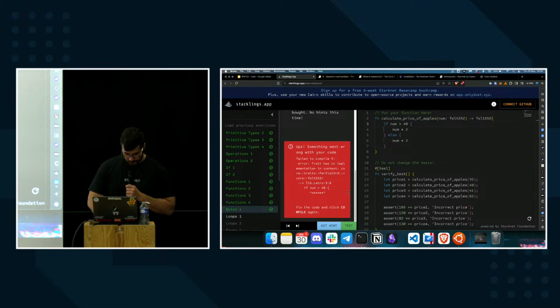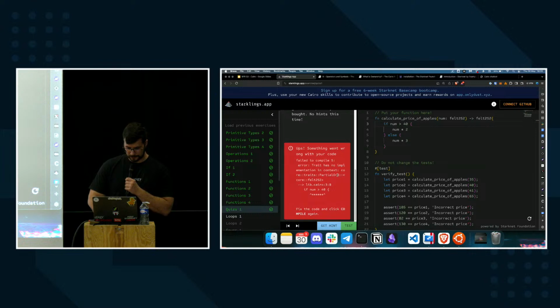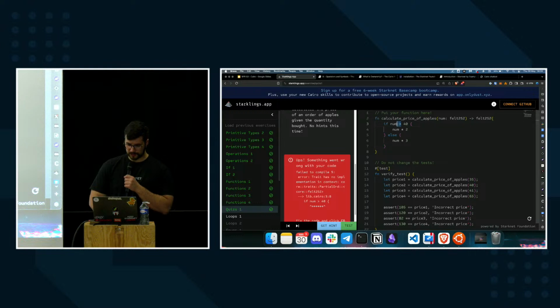Let's see. Okay, it's because we're doing this check, like if it's bigger, and to actually make it work, you have to create your own implementation of it. But if you want to just pass this test, you'll have to use an unsigned 32, which already has those implementations in this case.